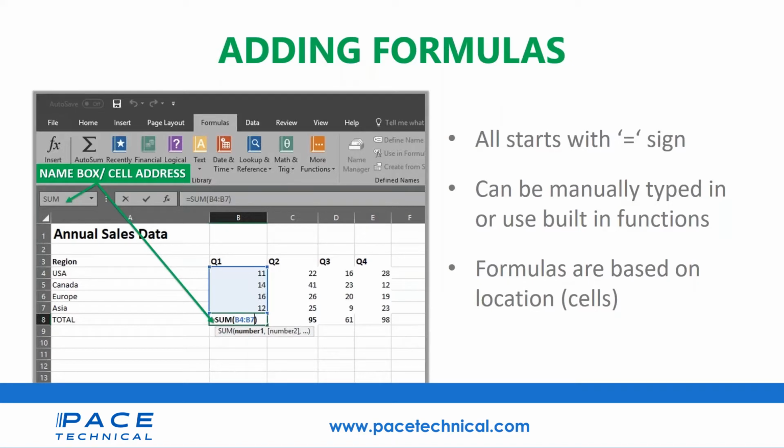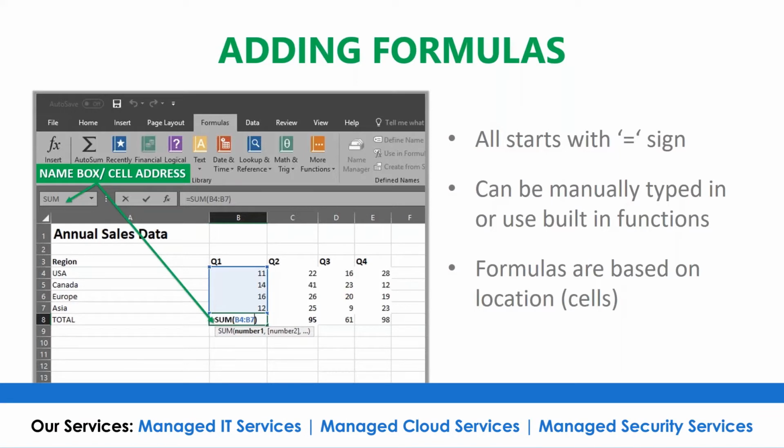Now, you can type these formulas manually, or as I mentioned before, part of the reason I never used Excel in the past is because a lot of it was very manual, but now they have all these great functionalities to help you build your formulas. The one confusing element is there's actually multiple ways to do exactly the same thing.